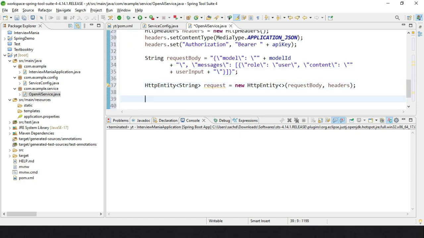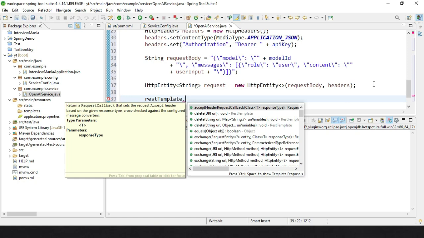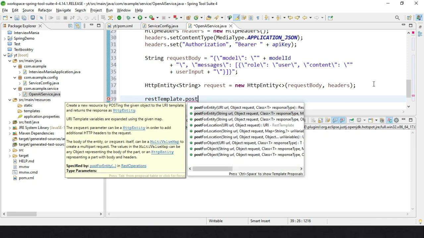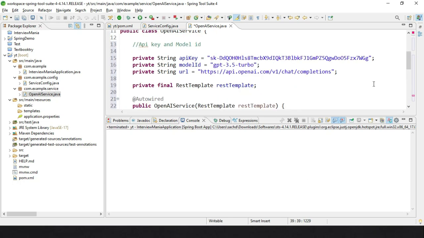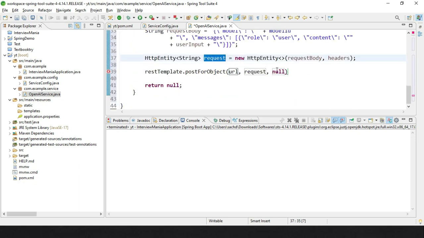Now let's call the REST template, and we will call the OpenAI service. This is a post method, so we are going to use postForObject. We have to pass three things here. One is the URL, which we have already created. Then we pass the request, and then the response type, in what format we want the response.